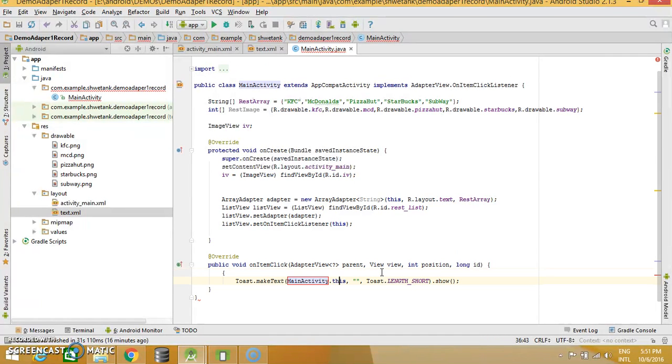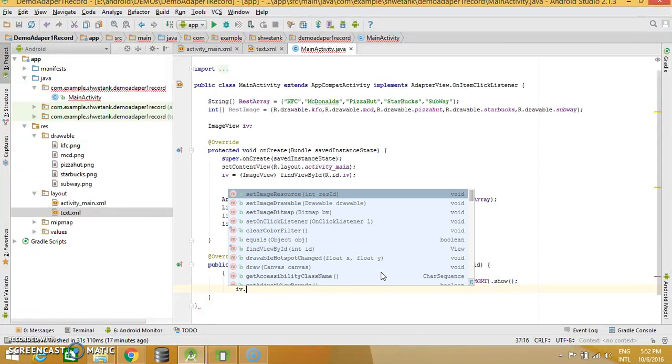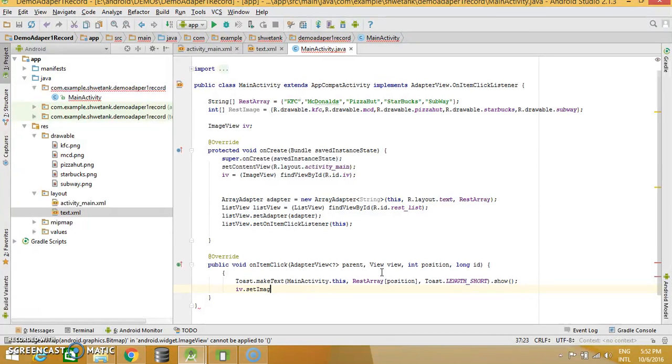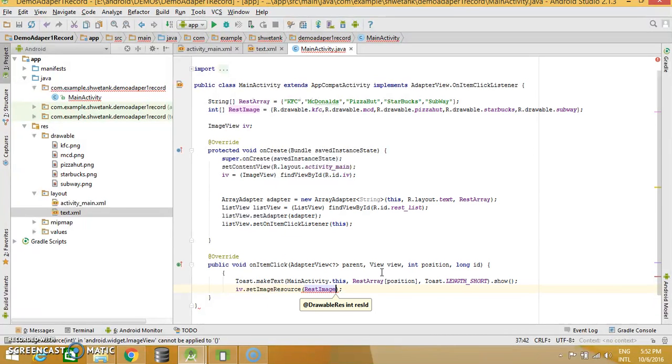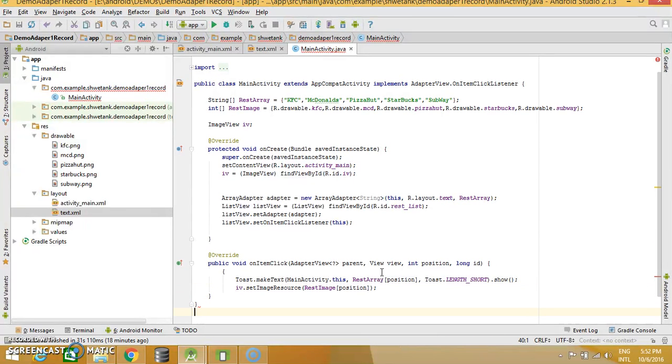So I will do that, and I will mention rest array position, and after that I also want to make sure that my image view is given an image, not image bitmap, but image resource, which is rest image position. Right, now let's close the brace, and we are done.